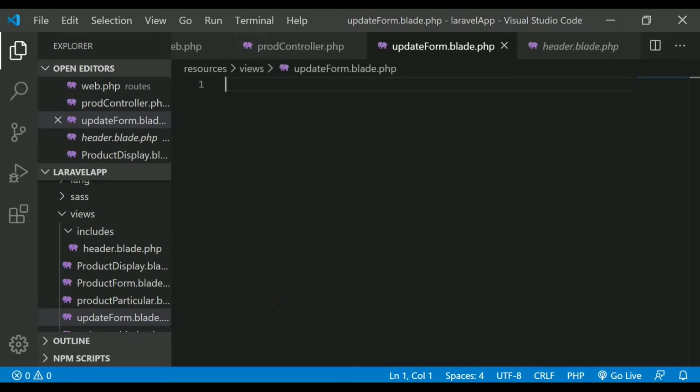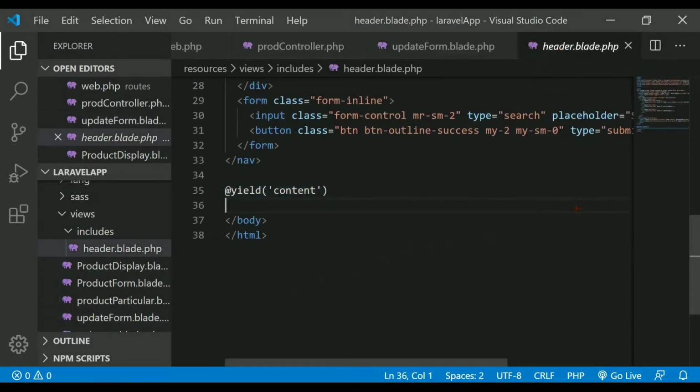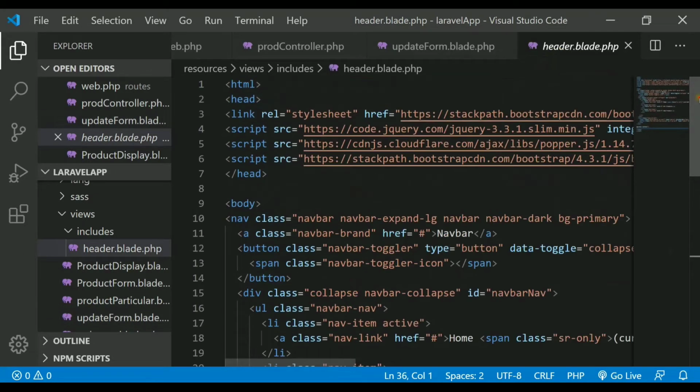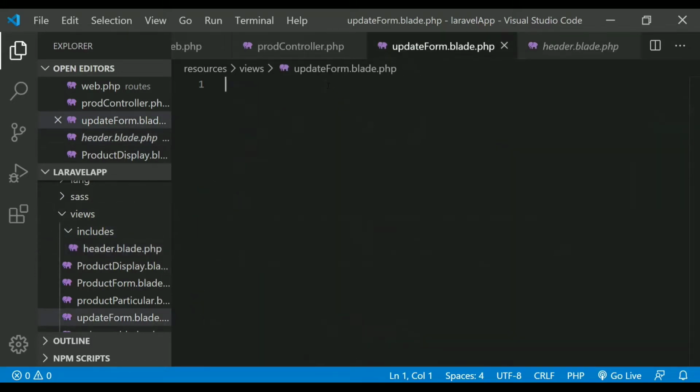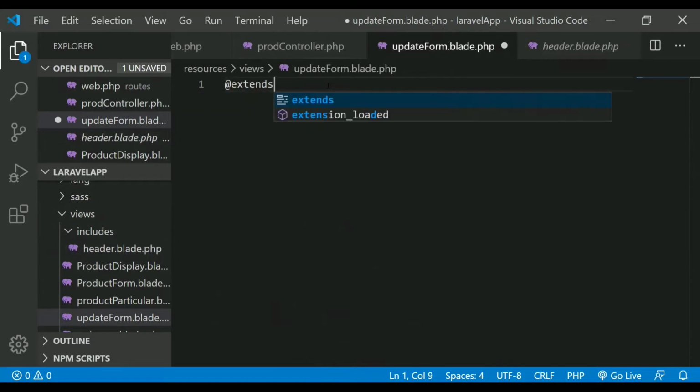I'll be providing a navigation bar first, and I have the code of the navigation bar inside header.blade.php, which we also created in the last video. As you can see, this file is inside the folder called includes. So I will simply extend that file here. The function we use is @extends, and then we write the file name.